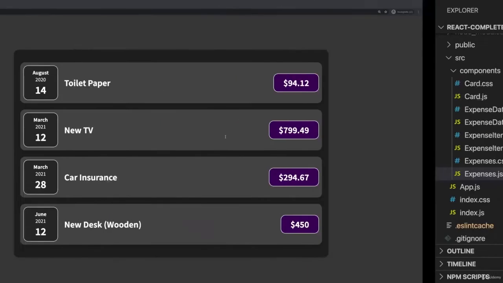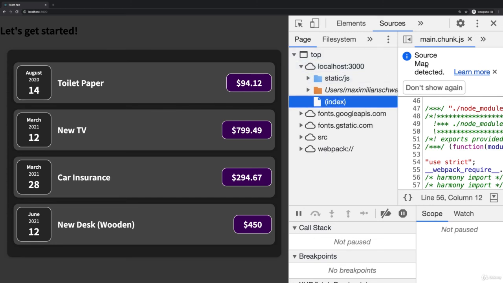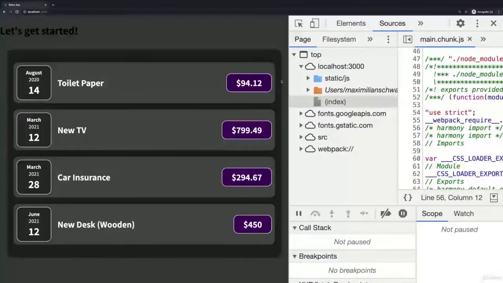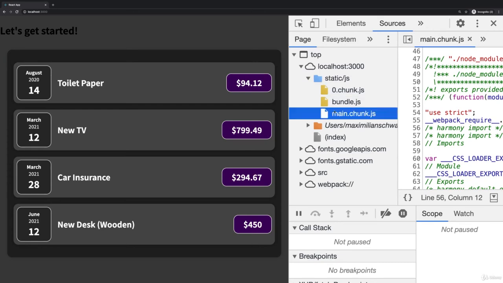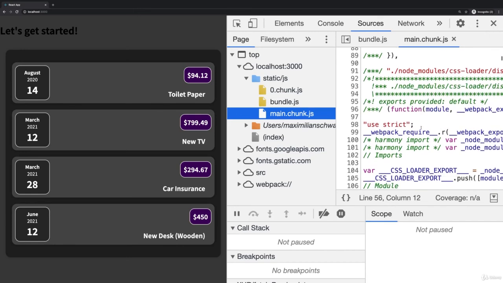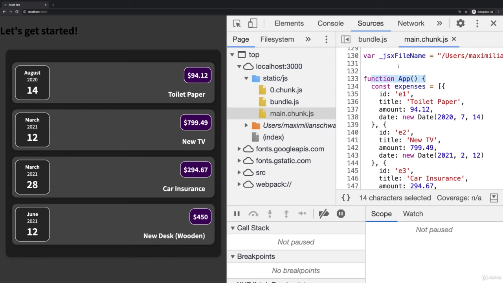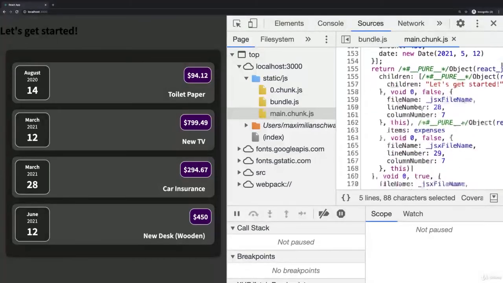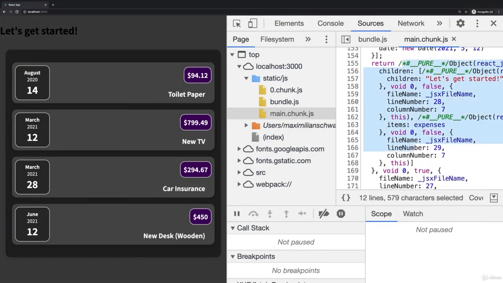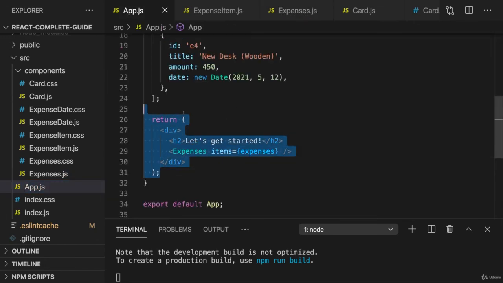Let's have a closer look at JSX. Now, I mentioned before, earlier in this module, you can open up your developer tools, and there you'll find the JavaScript code which is responsible for what you're seeing on the page. And in there, you will also find all your component functions, like this app function here. Now, it will look totally different in the end, because there you have no JSX code, because JSX code isn't supported by the browser. This in the end is just syntactic sugar, which works here thanks to the behind-the-scenes transformations.